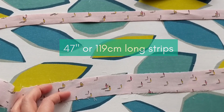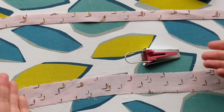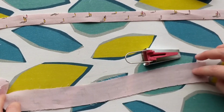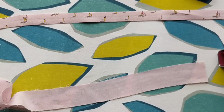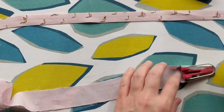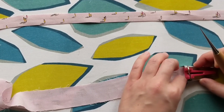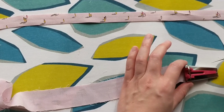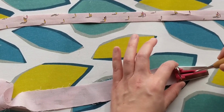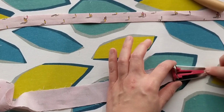And I'm going to use my bias binding tool in very much the same way, but obviously I'm not doing it with bias strips, and I'm just going to turn that over as I did before, try and feed this through. This one does not poke through quite as easily, probably because there's just a little bit more texture to this fabric. So I'm going to go ahead and use my awl tool to bring it through, slowly, slowly, till it's just coming out on the end here, as you can see.